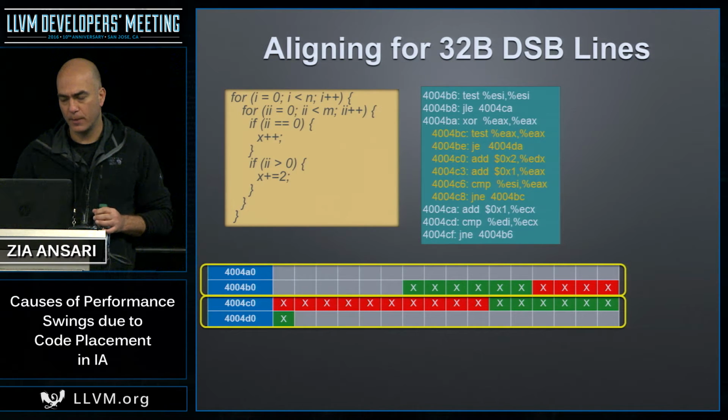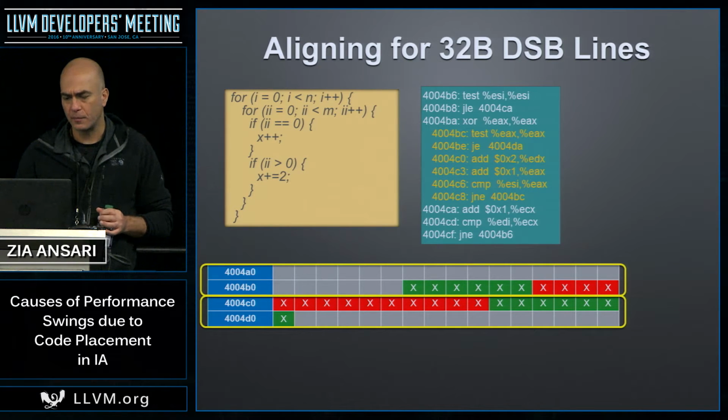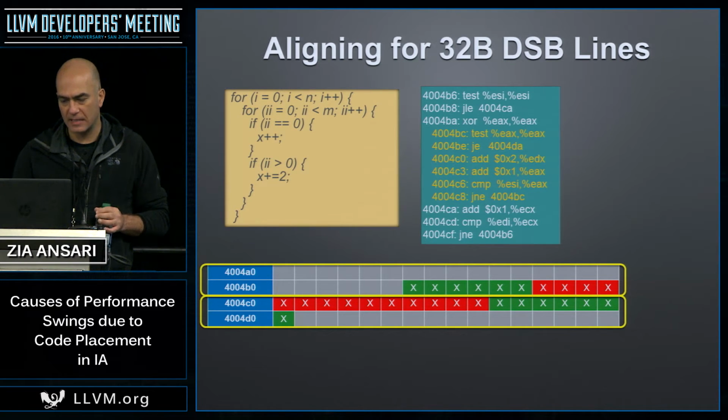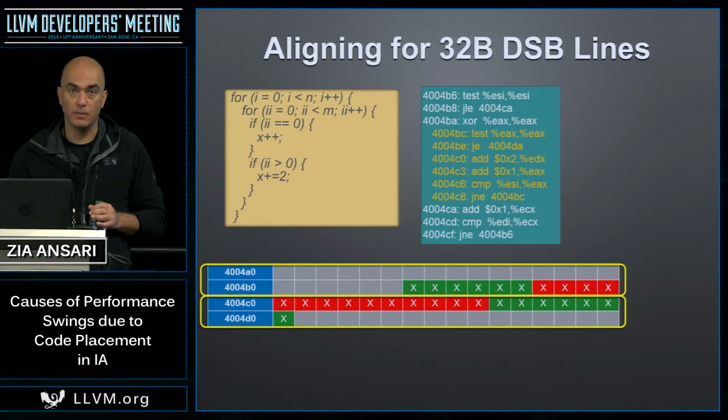Here's a simple loop. Again, the content's not too important. The yellow is the hot path through the loop, which is the inner loop. The 16-byte chunks below represent how this loop sits in the instruction lines, and the yellow circles are 32-byte aligned. So the hot path through this loop spans 3 16-byte chunks, and more importantly, 2 32-byte chunks. Okay, so the DSB is going to have to stick these in 2 different ways.